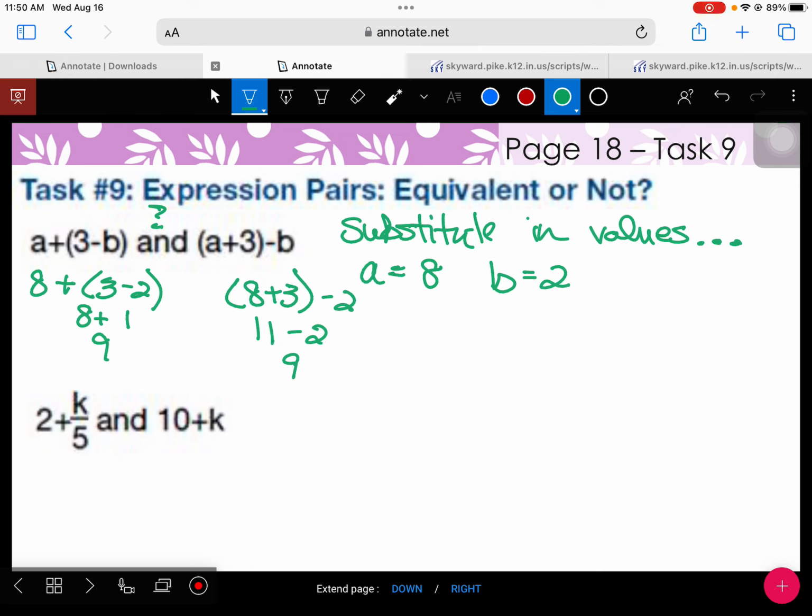Not necessarily. So if you choose to substitute values, you should try substituting at least more than one. Okay, so you should try another set of A and another set of B's. Maybe include a negative or 0, okay? At least choose more than one substitution. Does that make sense? So that is one definite way to do it.